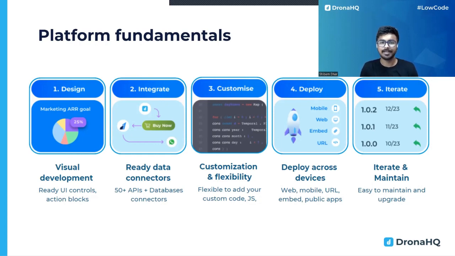And the fifth one, I would say, is very crucial for developers who are working on a to-and-fro development period, like iteration. Maintaining it is very easy to do on the platform. Whenever you publish the app, it provides you with a version, and this helps you to upgrade as well as downgrade anytime, anywhere during your development phase.